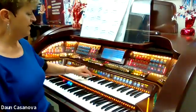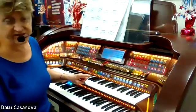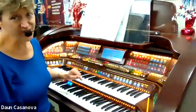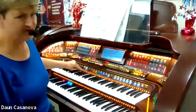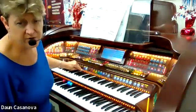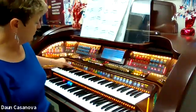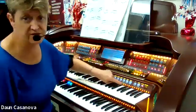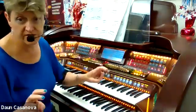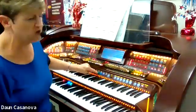So if you don't like these sounds or you get sick of them, a lot of people have a tendency to say, okay, I'm going to go to my presets. And if you go to your presets without first touching rhythm preset, what happens? They become general presets. If you do not have a rhythm preset lit up, or a bank preset lit up, or a category preset lit up, then these 10 become general presets. And that means that I love these at Christmas, but they don't always work regularly.